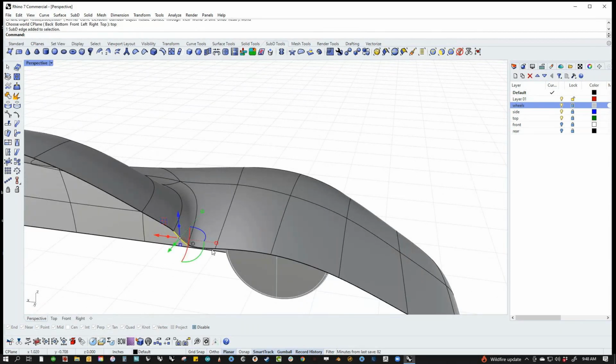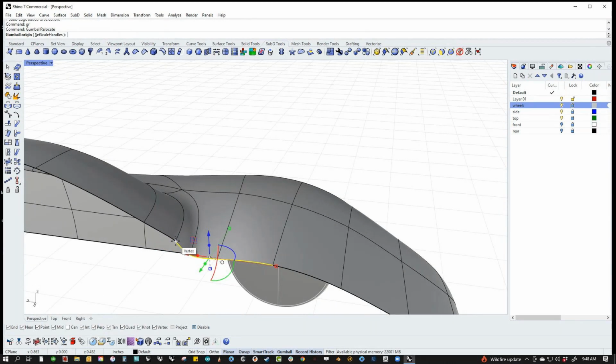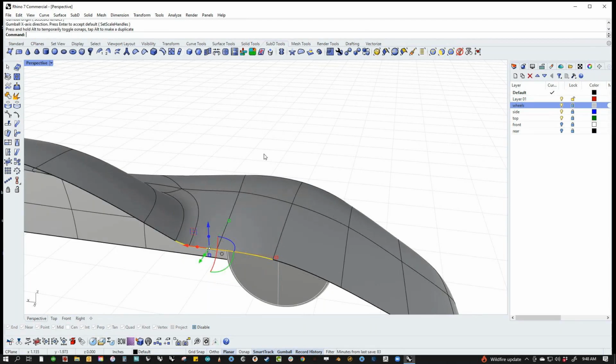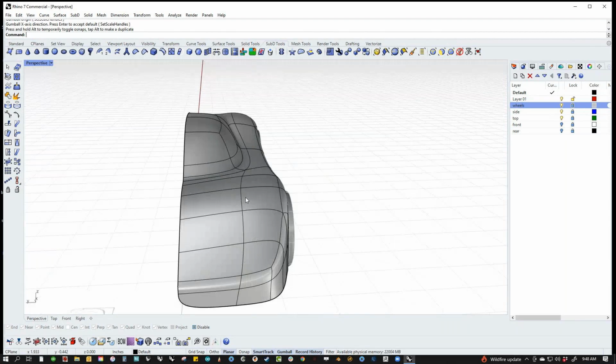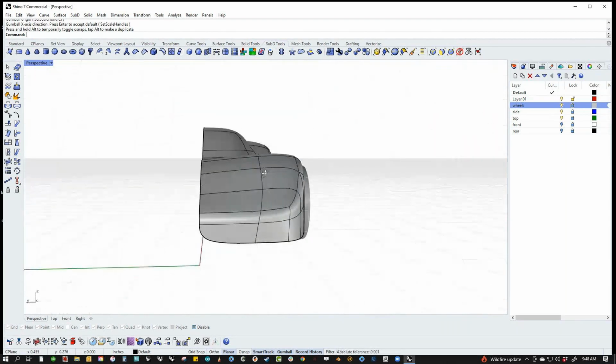I can pick these edges and I can set my gumball here, and then I can scale. If I scale to that handle, see how I can kind of pull that out? And I use scale very often instead of move, because it gives you a lot more control over what's going on.